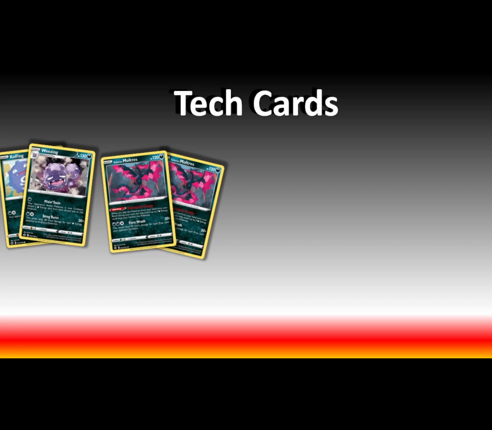It does let you accelerate 2 energy onto the board, but typically we're not attacking until turn 2 anyway, so we can usually get around that with the Weezing. I find in other builds, like the Revavroom build, Moltres might be better, but again, I think the Weezing build is better, and these just kind of felt out of place.